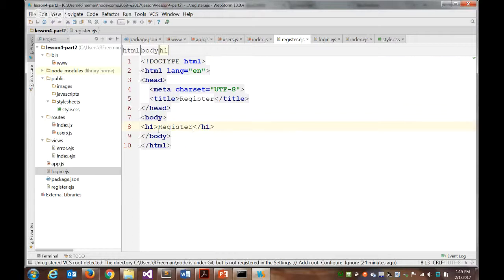We'll come to that. So we have these two files, but they're not connected up to our URL handling right now. There's no way to load these files. If we try to go to localhost 3000/register, we're going to get a 404 error because our application doesn't understand that URL. We haven't provided any instruction what should happen. Okay. Is everybody okay with the EJS files?